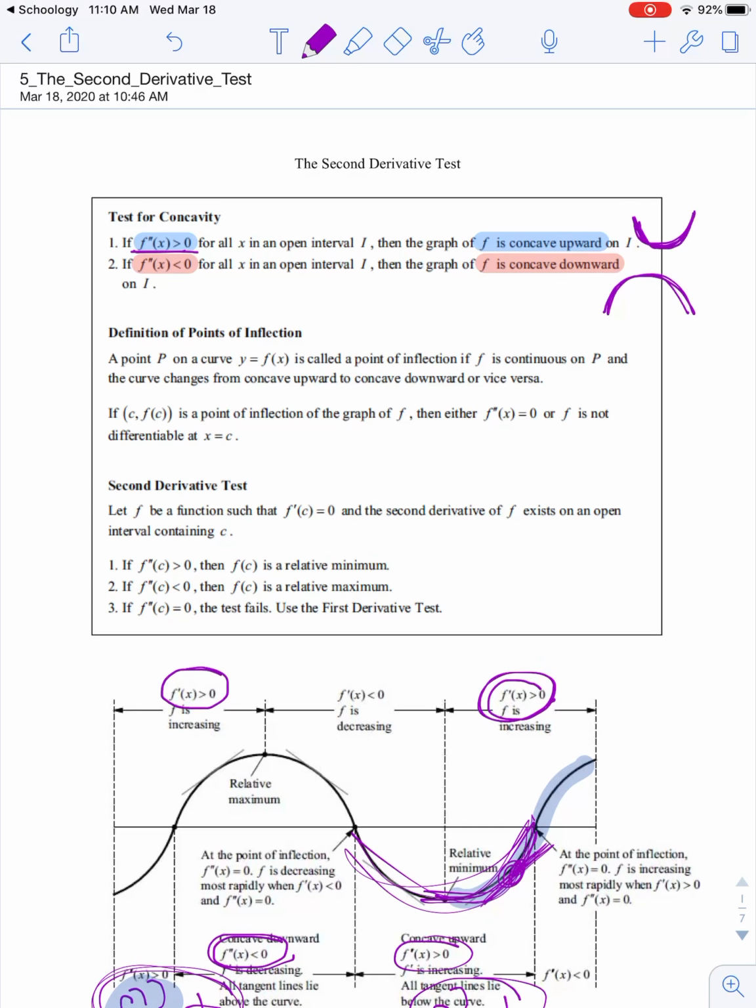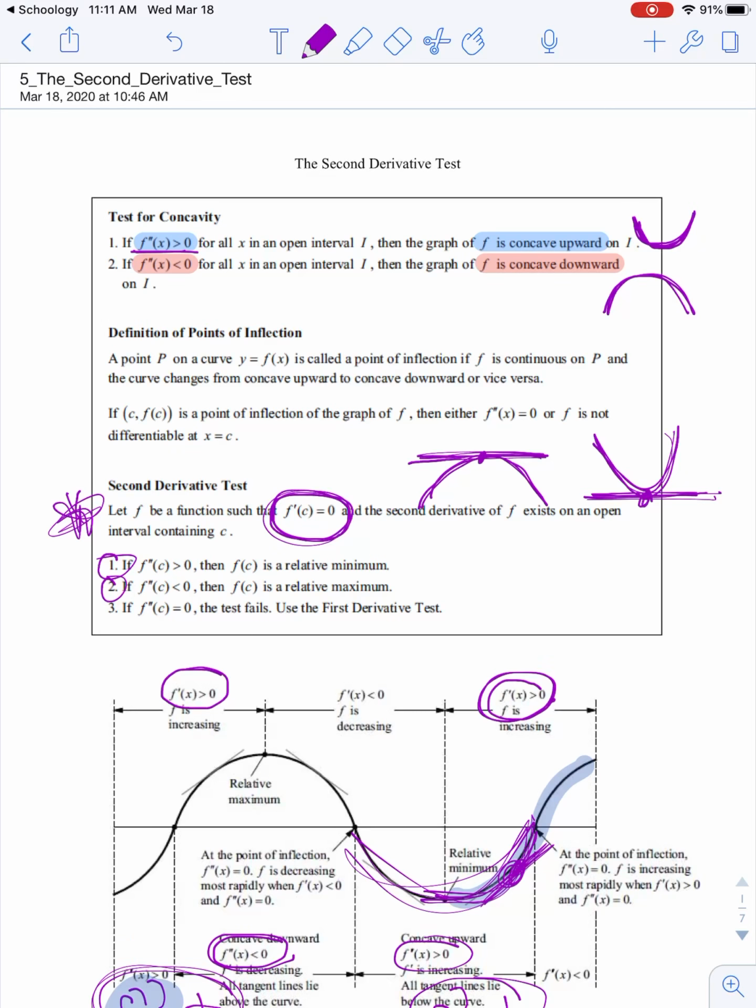Oh, I want to come back to this part right here. This is telling us if the first derivative is 0, where is the first derivative 0? That means the slope of the tangent line is horizontal. It's going to happen either at a max or at a min like that. So this is saying the derivative is equal to 0. If it's concave down, that creates a max. That's like number 2. If it's concave up and the derivative, the slope of the tangent line is 0, that creates a minimum. So that's number 1.